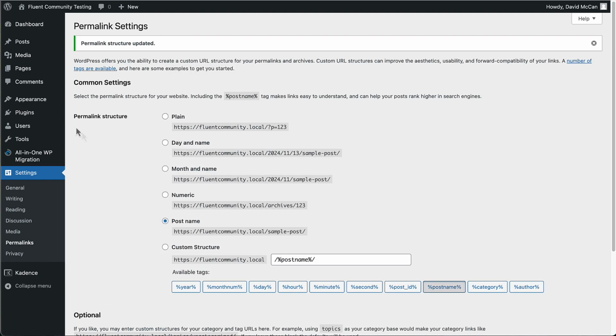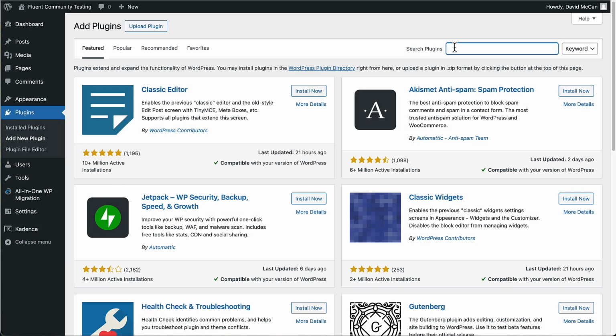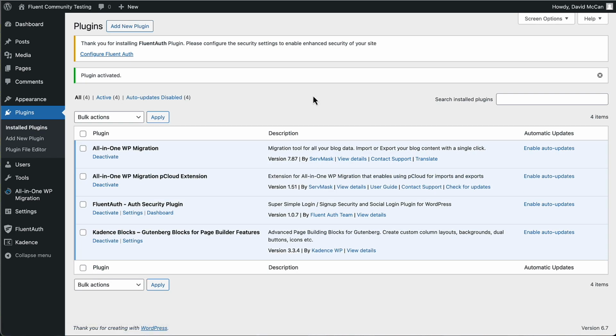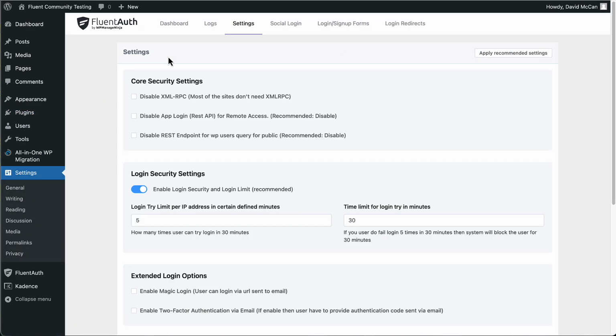All right. Now I'm going to install a free plugin from the same team called FluentAuth. And this is a security and login plugin, and I'll show you why I've installed that. It's pretty easy to configure and set up.